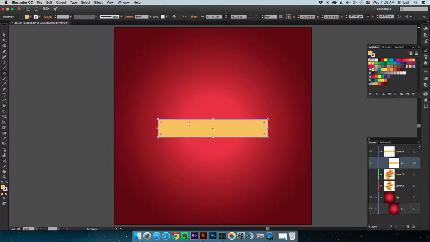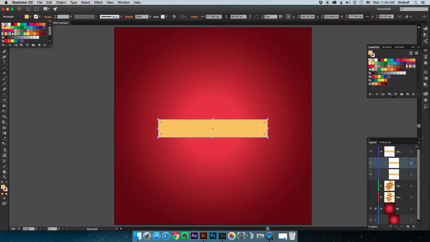Now we have this rectangle, and if you want to copy and paste a rectangle right there in place, because we need to get the dashes going, what you do is you hit Command C or Control C on the Mac, and then Control Shift V or Command Shift V. And now if you look over here, you'll see we have this second one created. Obviously we get rid of the fill on it, and let's come up with a color, I don't know, boom, like that. So now we gotta bring this little sucker in just a little bit.